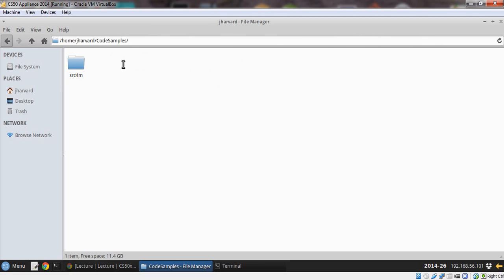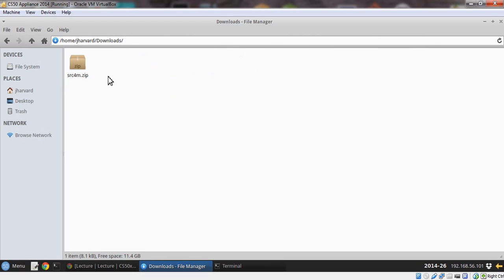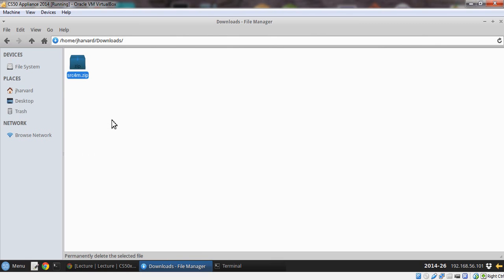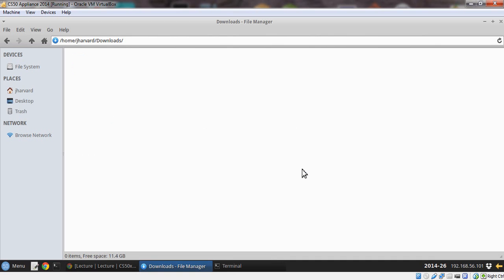I can come back over to my downloads at any time, and in fact I'll just do it now, if my system will keep up with me. And then I'll delete the zip file. This will keep that clean.